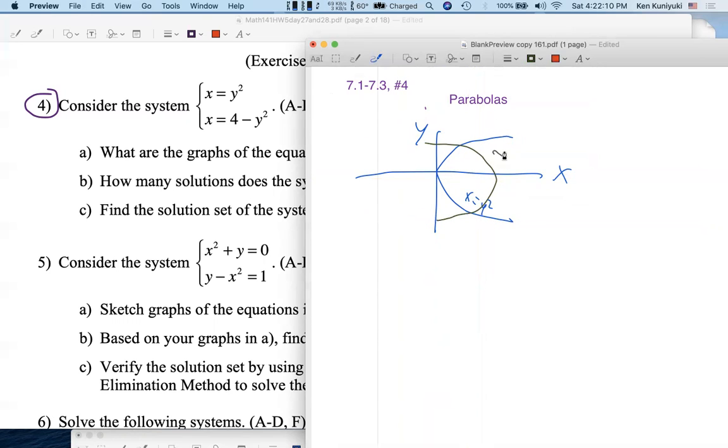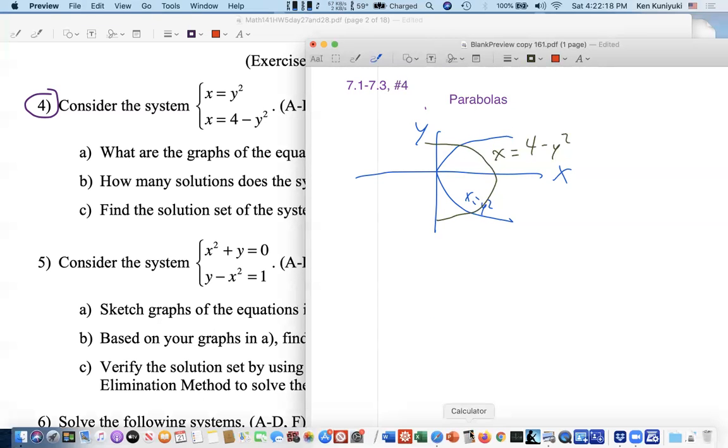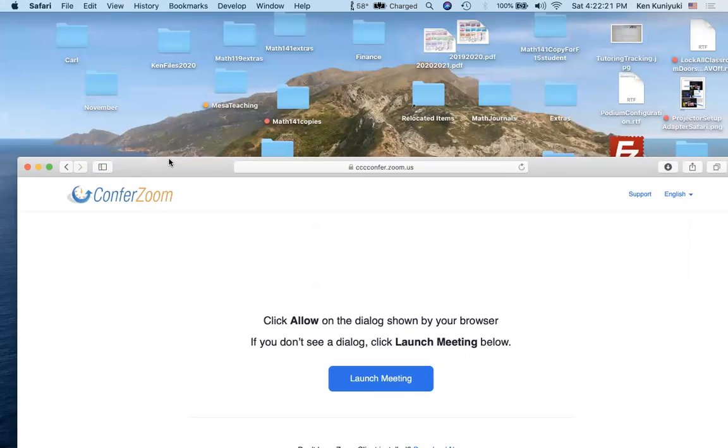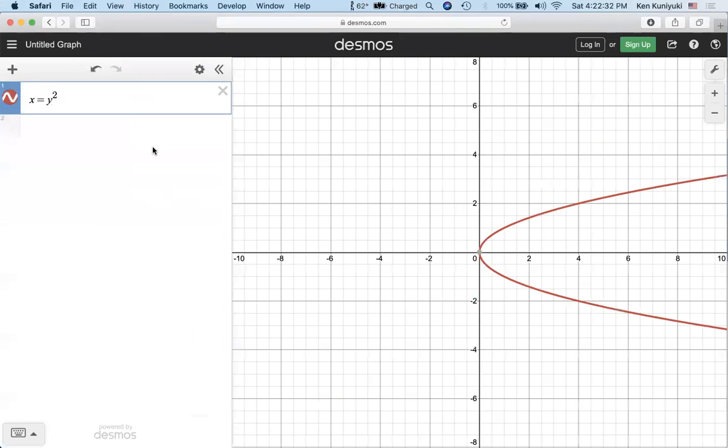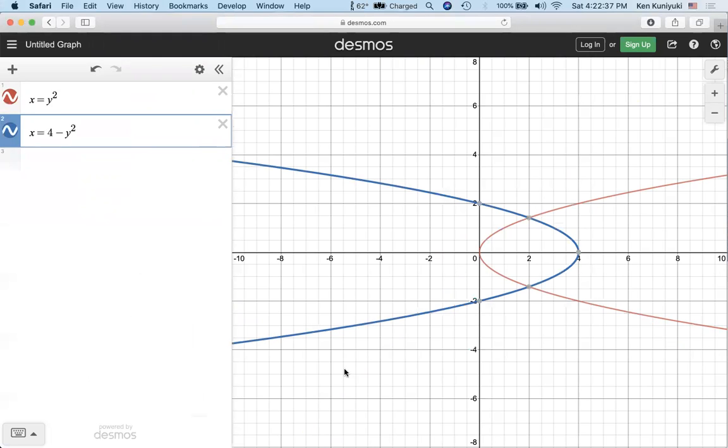And then in green, x equals 4 minus y squared. You didn't have to graph or label anything like that, but do you agree that that's the sense of our graphs? In fact, I can pull up Desmos and get a more accurate picture. It might be more reassuring than my scribbling. Here's x equals y squared, and here's x equals 4 minus y squared. In fact, we want these two intersection points. If you have a good memory, you might remember that this is an approximation for root 2. That's a helpful hint.